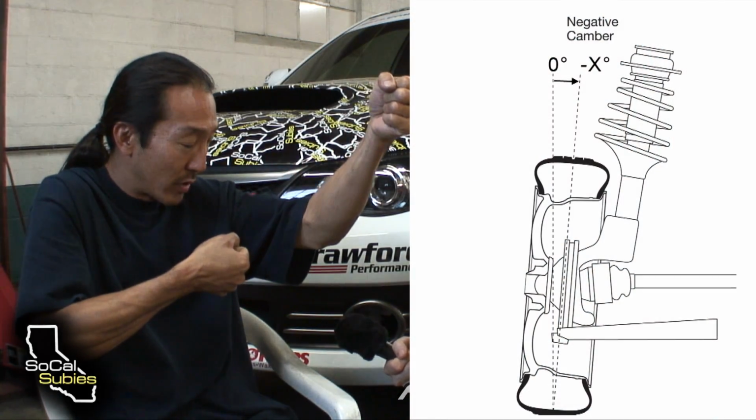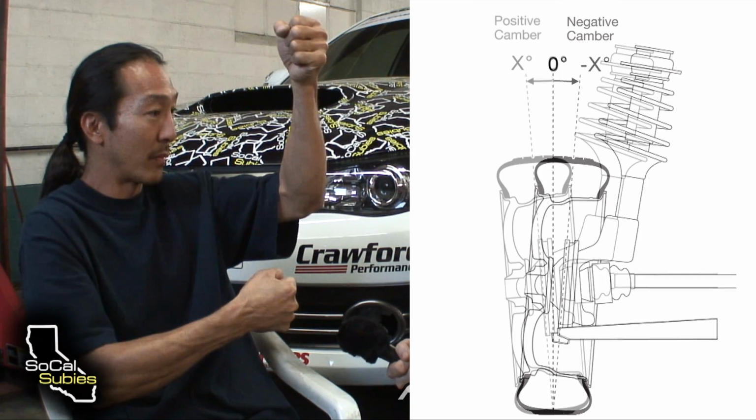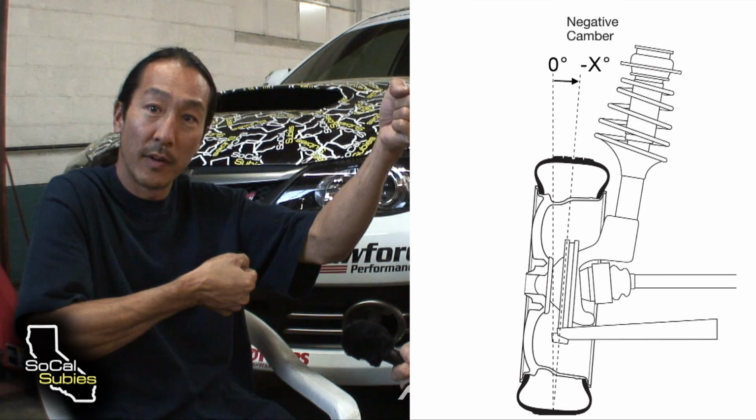So the wheel is here, and I'm on the passenger side, let's say. This would be a negative camber situation, ball joint to ball joint, so the tilt of the wheel would be like my hand tilting inward. Zero camber or positive camber would be otherwise. Again, all cars come with negative camber. Caster angles, the most unknown part of the alignment angles.